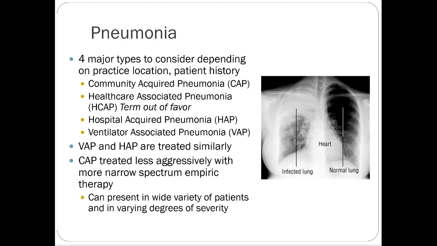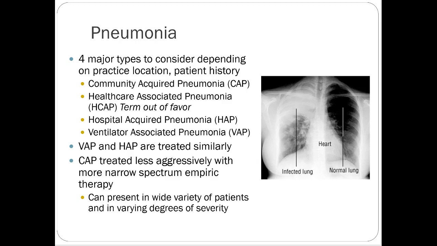So you've got 4 major types of pneumonia, the community-acquired being the most common one. You have healthcare-associated pneumonia, which isn't really a real term anymore. They basically kibosh that one, but I still talk about it because I think people use it occasionally. Healthcare-associated pneumonia was a term used for people who just have a lot of healthcare exposure, but not necessarily hospitalization. So maybe they were in a nursing home or are kind of in and out of transitional care facilities or something like that, but not necessarily a hospitalized patient.